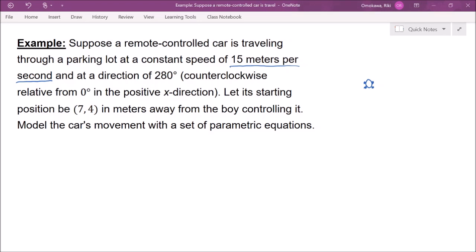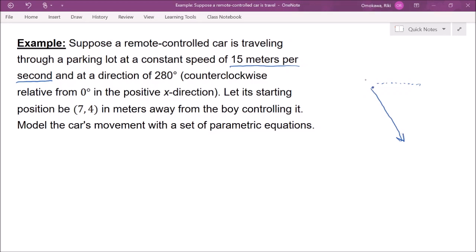So how we do the math here then is you need to look at this info, 15 meters per second, direction 280 degrees, and recognize that what we're really dealing with here is a vector. So in a previous lesson, we learned about velocity vectors, and this 15 meters per second, that would be the magnitude of the velocity vector, and the direction 280, well, that's just the direction of the vector. So where is 280? 0 degrees is this way, as usual. And then 280, we go 90, 180, 270, so a little bit past 270 going this way.